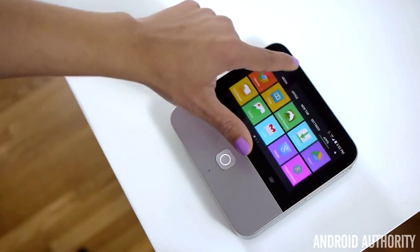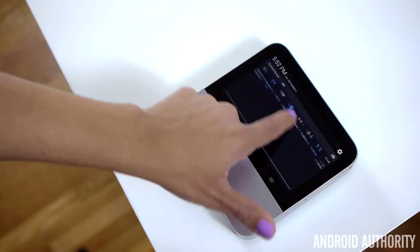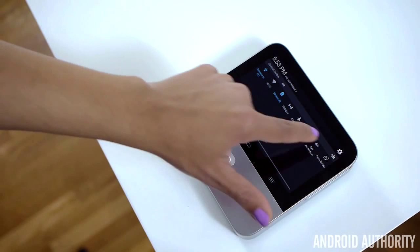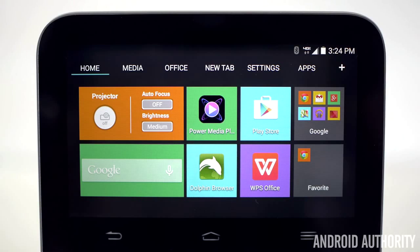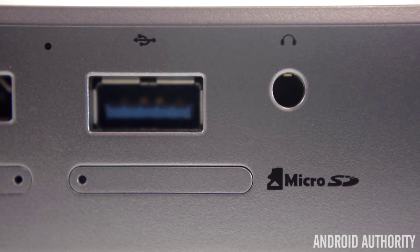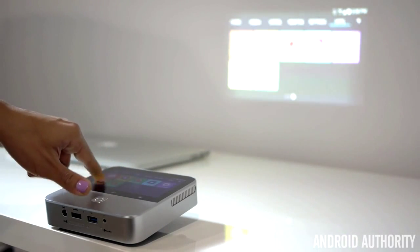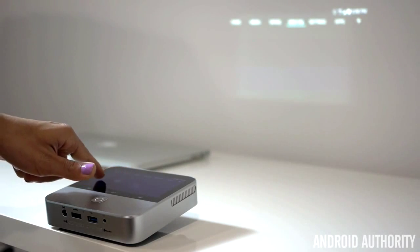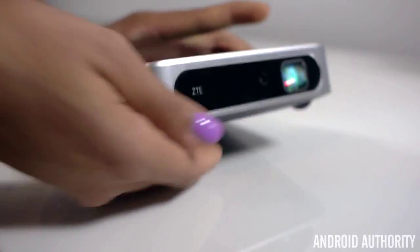No matter who you are or what you have, you'll be able to view content on this device. Of course, the projector can connect to Wi-Fi, but if you're a Verizon or AT&T customer, you're in luck because this projector comes in Verizon and AT&T variants, so you can project YouTube, Netflix, or even websites even if you're somewhere without Wi-Fi. Even without Wi-Fi, you'll be able to take advantage of the projector's microSD card slot. The projector is also capable of projecting with Miracast and the standard HDMI cable. There's a USB port for charging, and it doesn't come with a tripod but is capable of being used with one, although the little leg on the bottom may be enough.